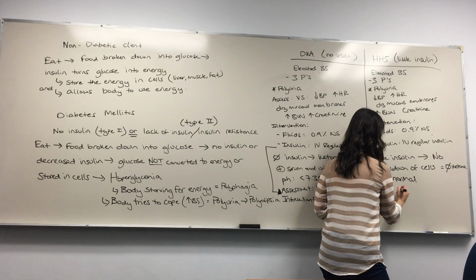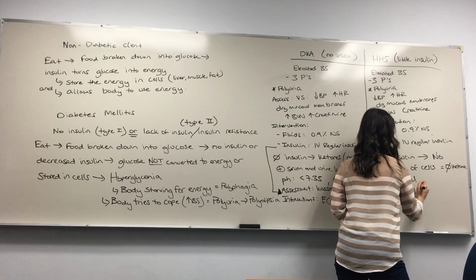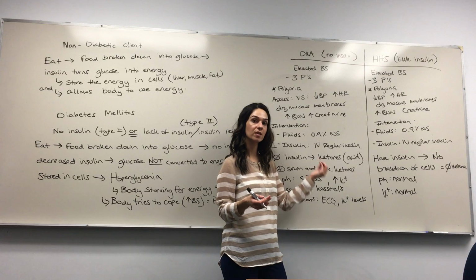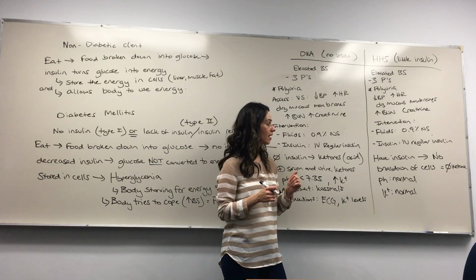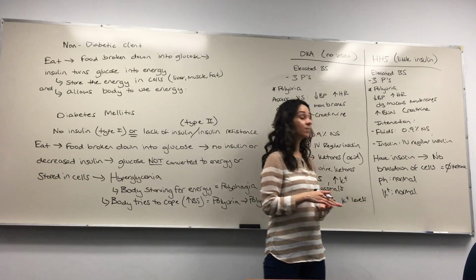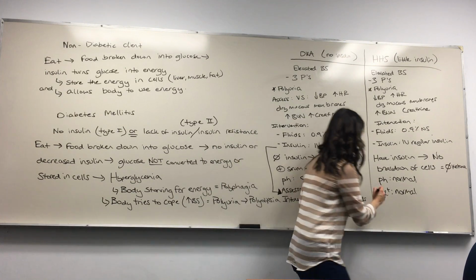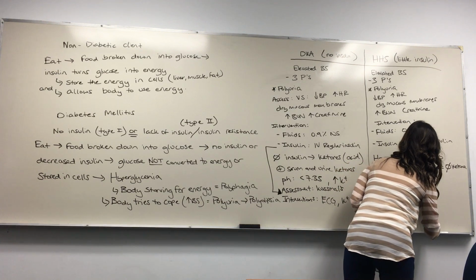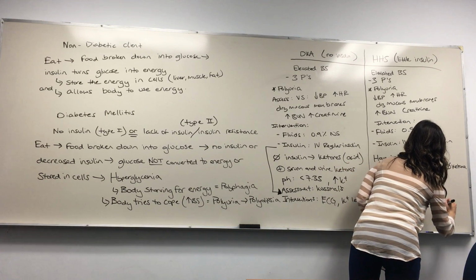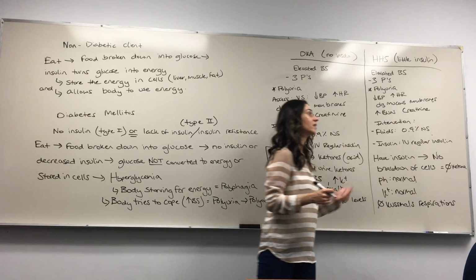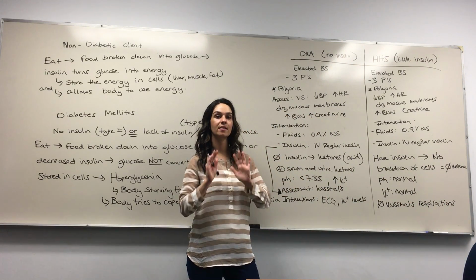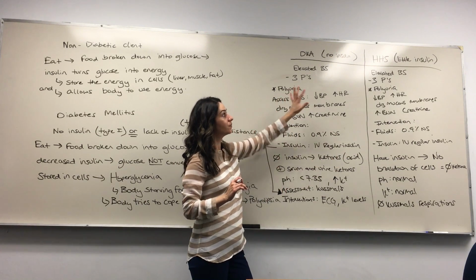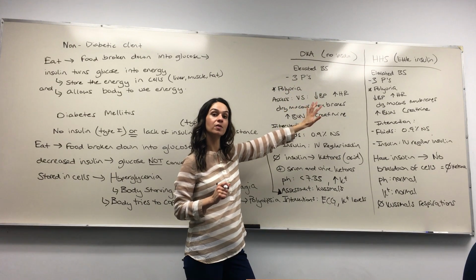The potassium should be normal, because on this side, the potassium levels elevate as a coping mechanism for acidic state. They're trying to shift hydrogen ion into the cell. So the potassium should be normal, and they will not have Kussmaul's respirations. Because again, there is no acid-base imbalance with HHS, all right? So, review, both have elevated blood glucose levels.